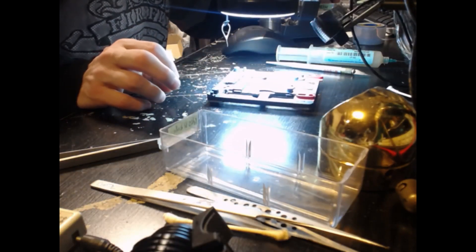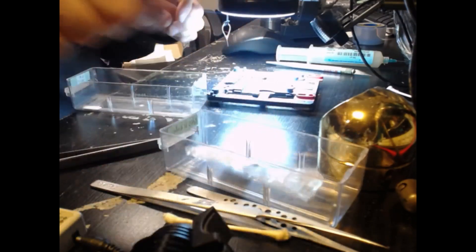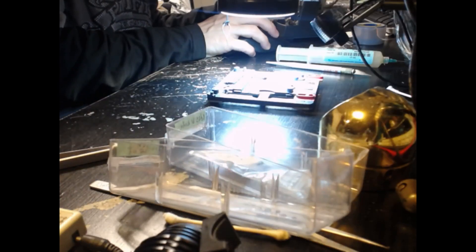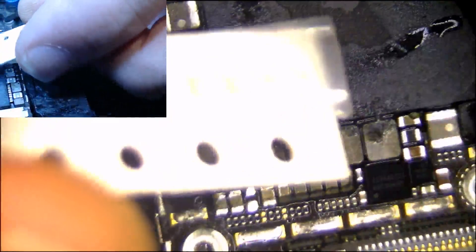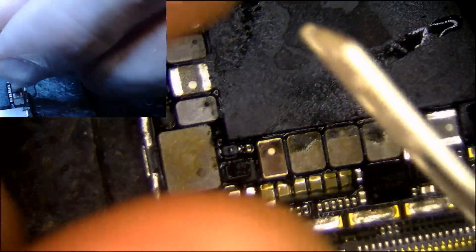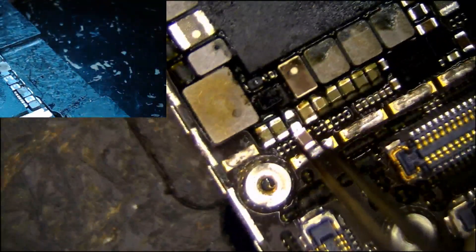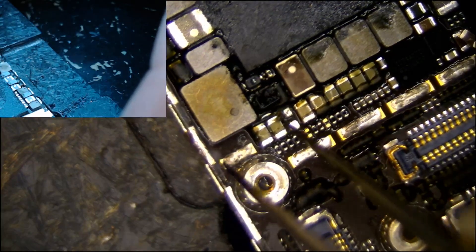So we're just going to replace that capacitor now. It looks like we got away with just the diode and the capacitor - that was pretty cool. Those are caps and this is diodes, so let me just mix this stuff up here - diodes and capacitors. I'm going to switch you guys back over to the microscope view. And look at that - our very last iPhone 6 cap. There it is, the last one. We may as well use that bin for something else. I don't think we're going to buy any more of these when we can just freely grab them off the boards. We probably only have about 65 bins or so.